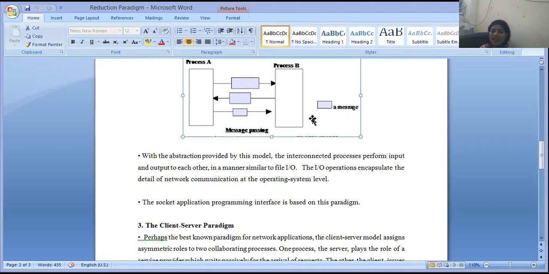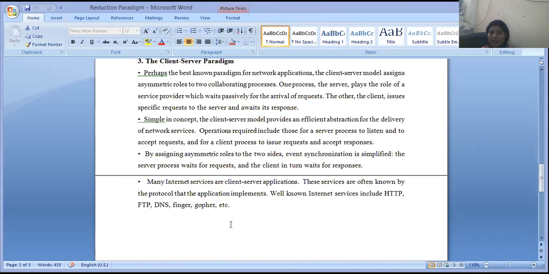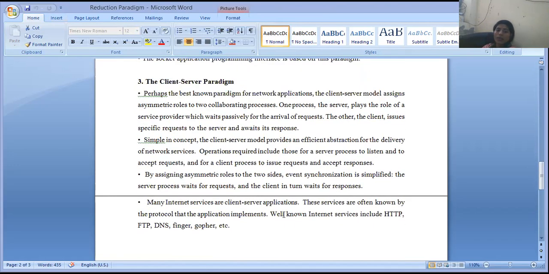Clear? So now the client server paradigm. What is the client server paradigm? Perhaps the best known paradigm for network applications, the client and server assign asymmetric roles to two collaborating processes.